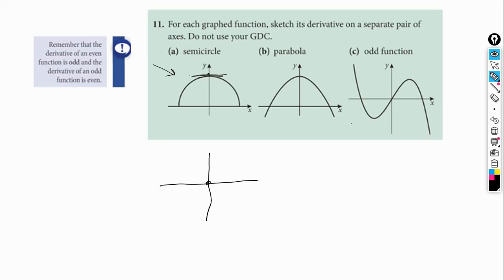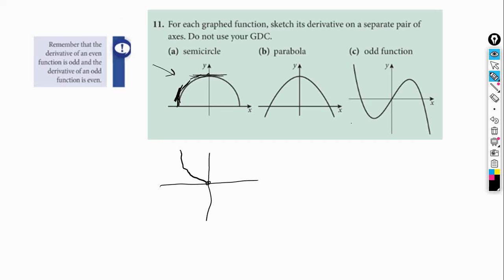Then we have to look at the slopes. Notice that the slopes start very steep, so this would be undefined. Not interested in that, but we're interested in the fact that the slopes are steep, and then they start losing the steepness. So that means that it starts, and this is positive, right? It's going up because we read them from left to right. So that means that it starts positive, way up, and it comes down quickly, and goes through 0, comma 0.